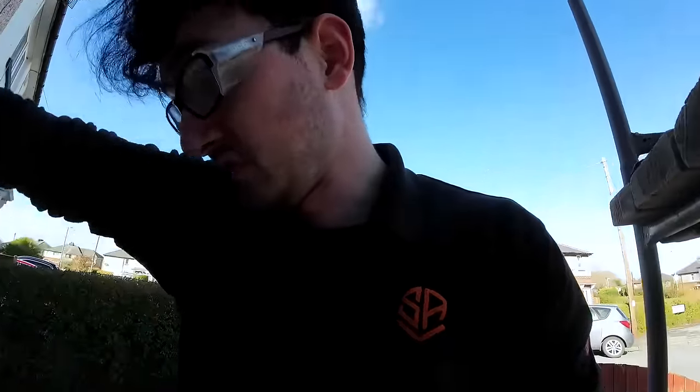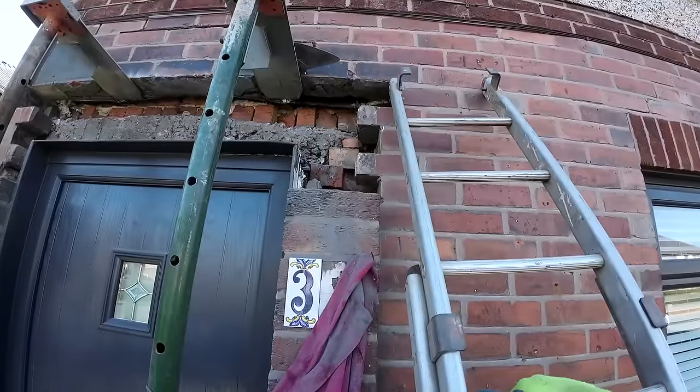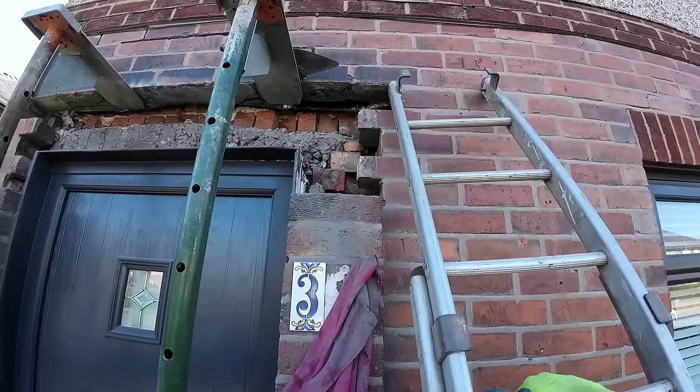But the customer was going to say just glue it back together, but the corner's missing. But there we go. So once we get that sorted, and then Dad will be back with the lintel and get this done properly. So we'll catch you in a bit.